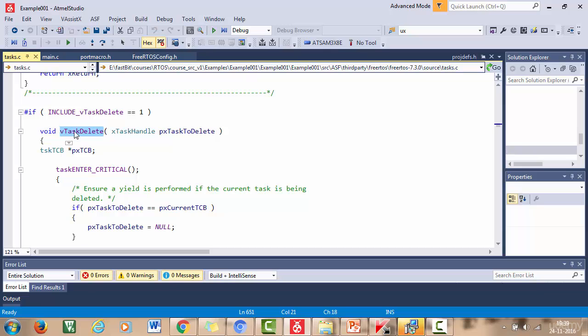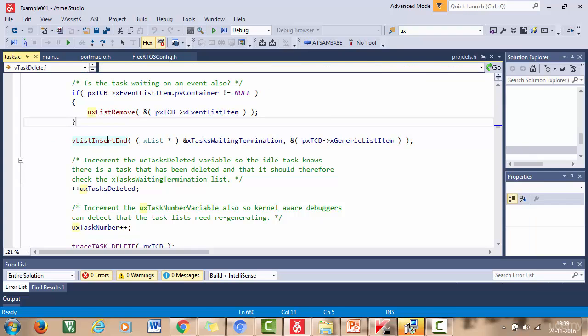Because the API itself says that it doesn't return anything by this letter v. For example, let's consider this function. Here they are not checking the return value of this function because it is already telling it doesn't return anything by this letter v. V indicates void.